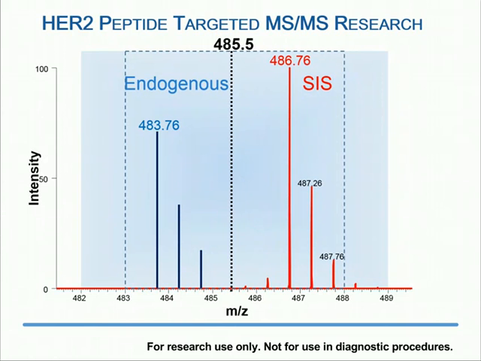Our DIA window typically in that range has been 5. In this case, we did targeted MSMS using a little bit wider window, because we wanted to capture all of the isotopes. So you can see in the blue box here, we selected a 7 Thompson window for our targeted MS2, but we can certainly shrink that.